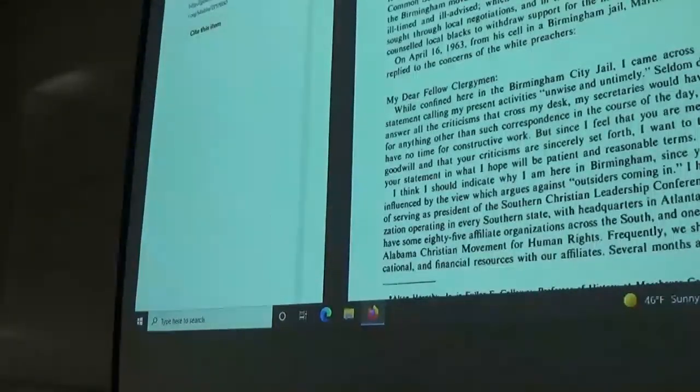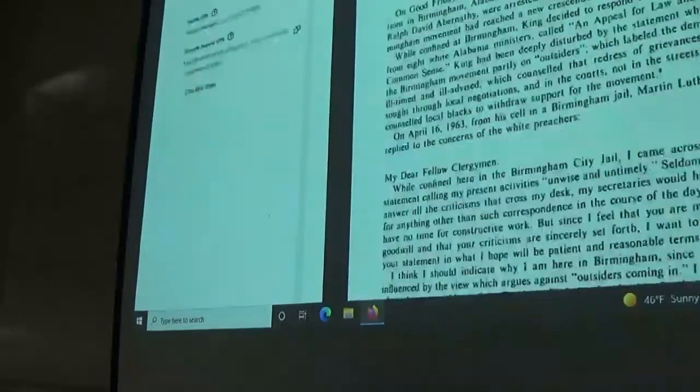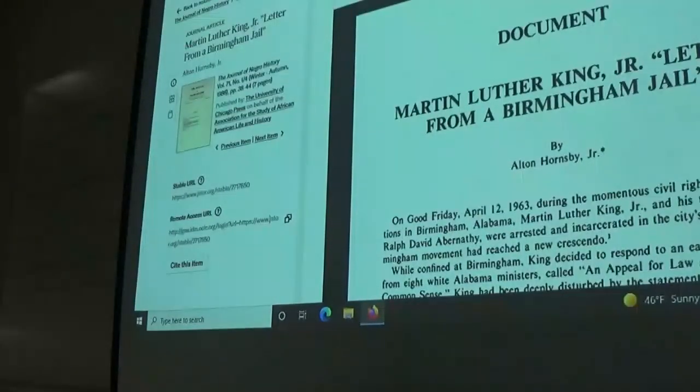You can preview it in the reader here, have a quick look at what's in the article. And then if you feel like this is something relevant to what you're working on, you can click Download PDF.